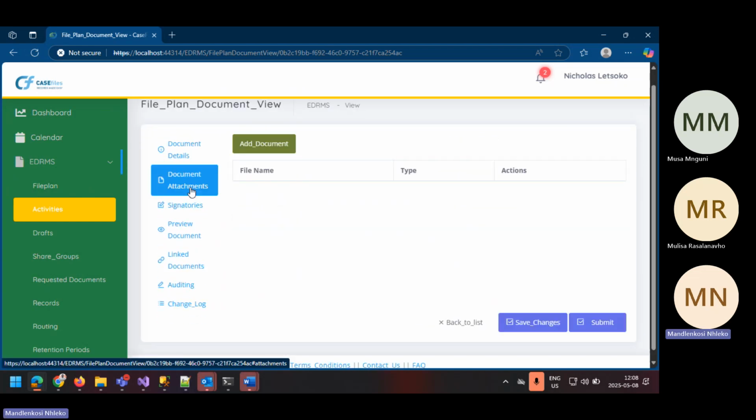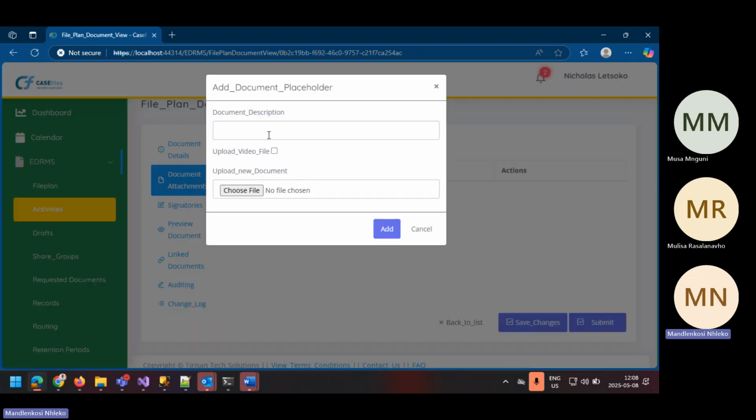And then you have other fields also. You can attach a document if you want to attach any other document that's relevant to the memorandum or supporting whatever motion you'd like to state. So this is where you can support your data. You can attach any document that you'd like to. If you have a video, you can attach a video.